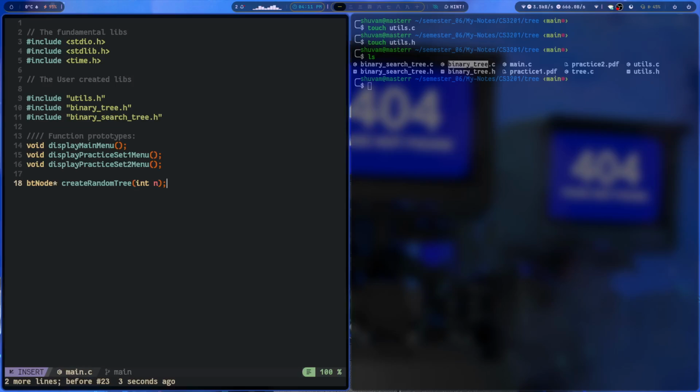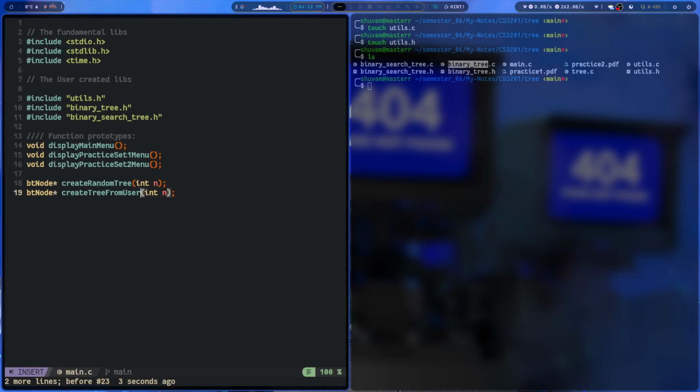A very simple function. Now, of course, the user can also enter his or her own choice of tree. So I would say create tree from user. What do we call this kind of case?